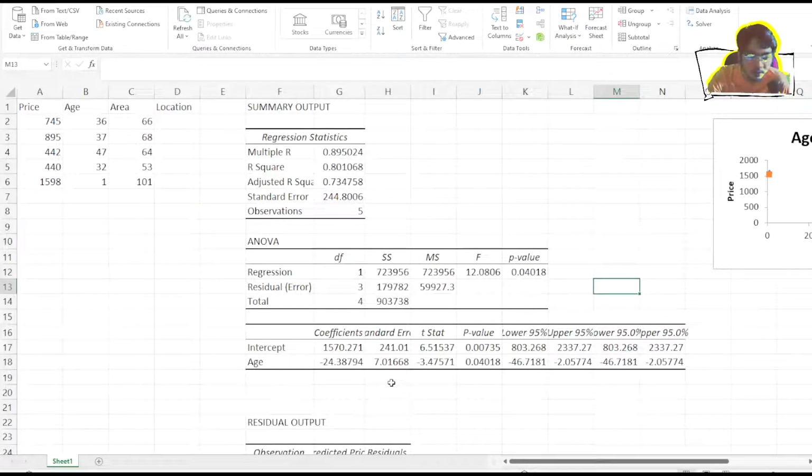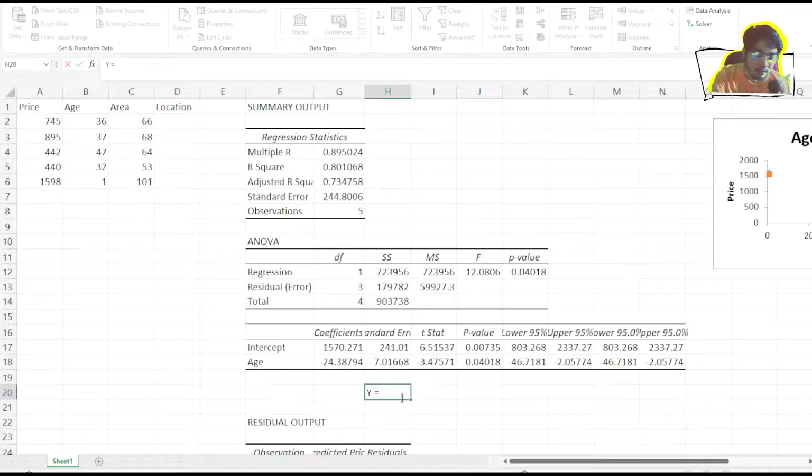So dito we can have other sets of data, other variables. So you can see na meron tayong coefficients. Itong coefficient is kung ano yung magiging final natin. So if we were to input the final model, we have y is equal to the coefficient for age, which is negative 24.38.